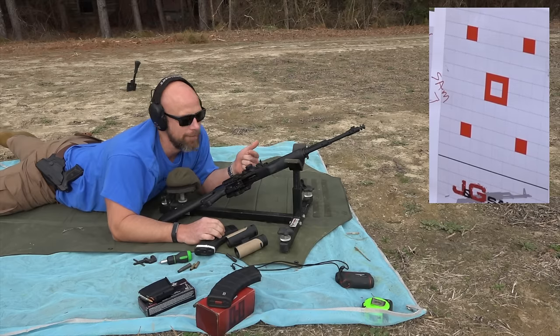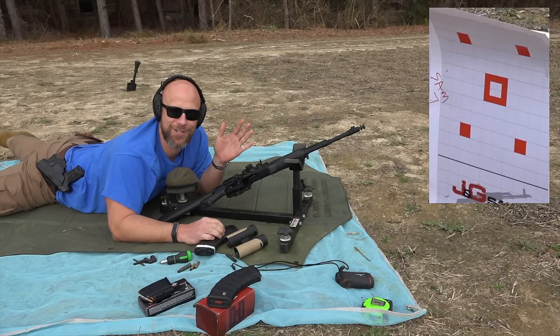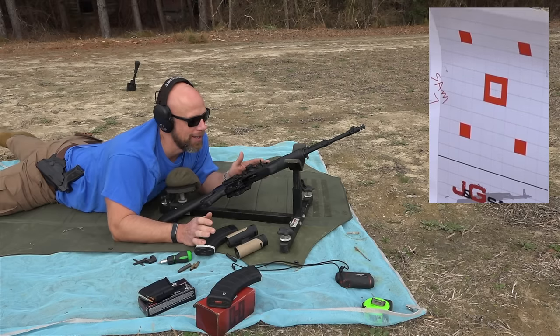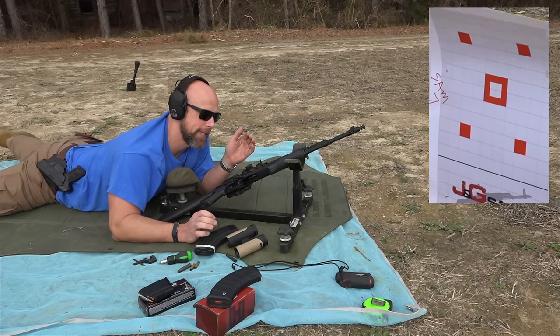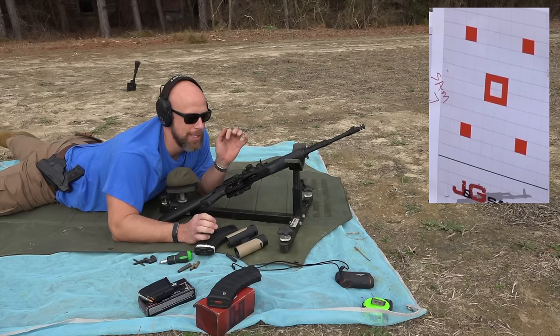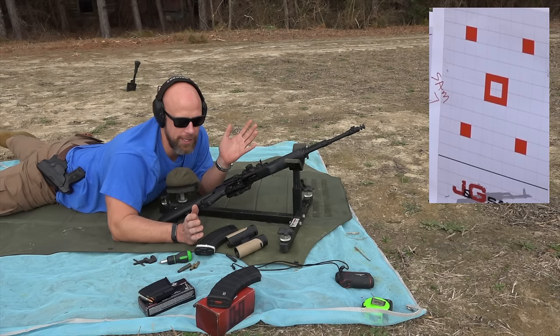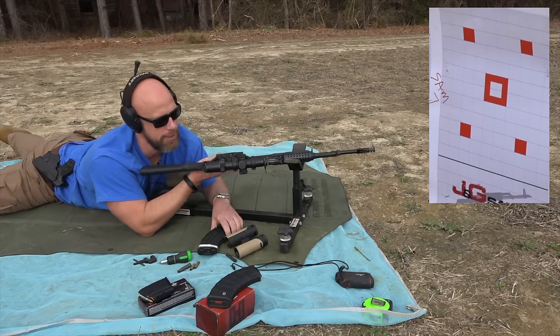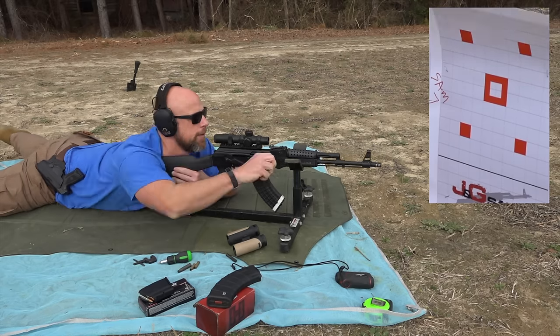On the rifle, we have a Primary Arms 1-6 scope. This is their Gen 1 scope. It hasn't been around for years, but I love it. It works well on AKs, has real good eye relief. And we're sitting on a Midwest Industries Gen 2 mount. Everything else on the rifle is stock. So that's pretty much it. Get to it.